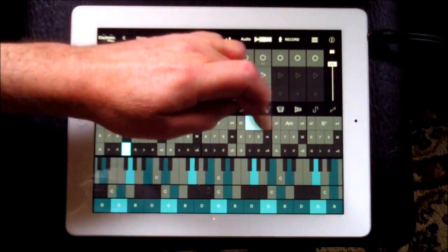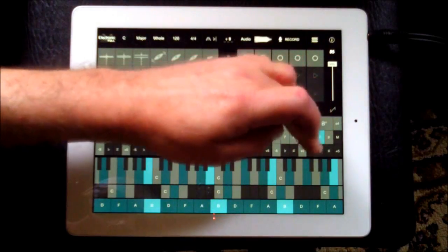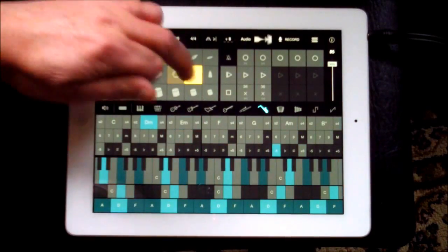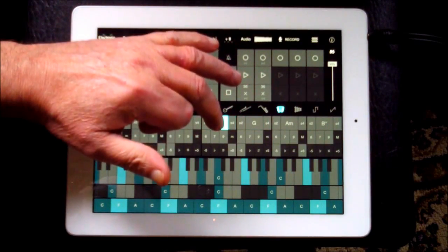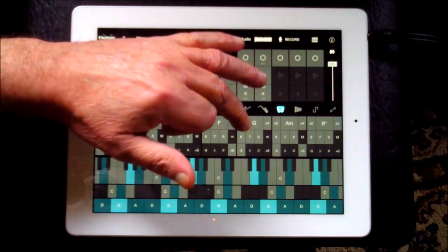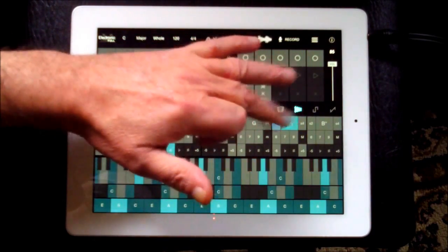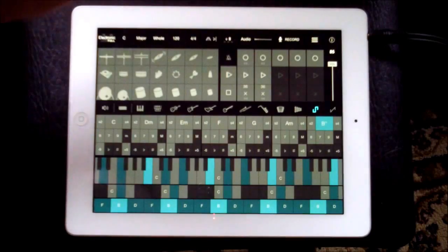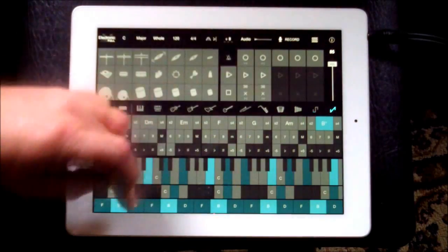Saxophone. I love the fact. And then we have an accordion with a nice phaser on it by the sound of it. Spiel type thing. Vibraphone. And a couple of synth sounds. You have a square wave. And a sawtooth.